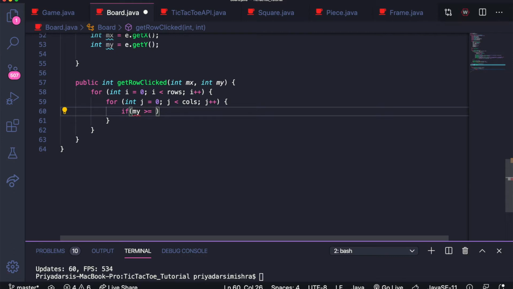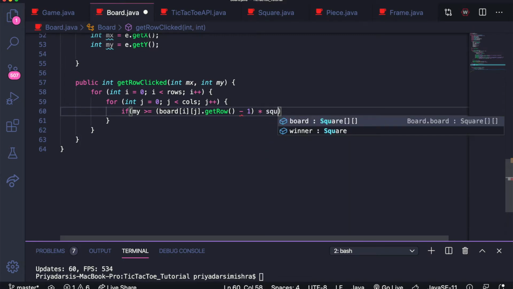So we're going to check if my is greater than or equal to the board square dot getRow, so that's the row, minus 1 times the square length plus the initial value that we had, so plus 90. That's where our starting point was from the y all the way down.